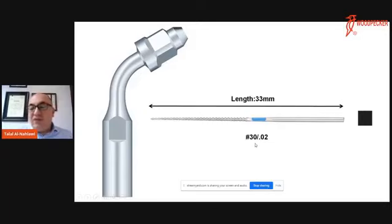And I choose the size of the file, size 30, and the taper 2%, and that's why, because I need good cutting efficiency for the file. On the other hand, longer durability, because the smaller the U files, the more the potential for breakage, the larger, the less potential for the breakage. But if I choose more than 30, it will block the vision and it will not cut precisely in certain areas. And also the angulation of the holder is about 120 degrees, because I don't want it to block the vision. Also something that will help you in not blocking the vision is bending the U file.